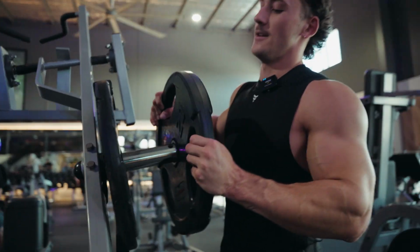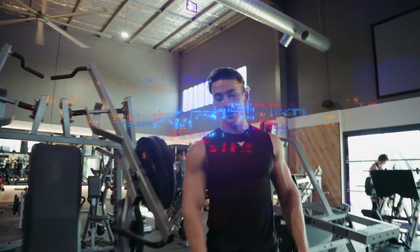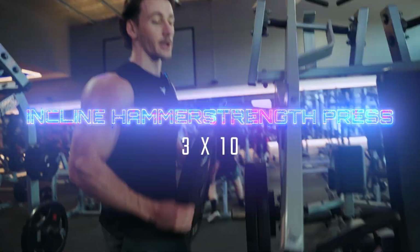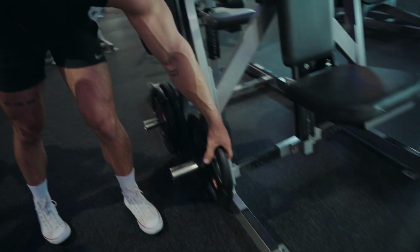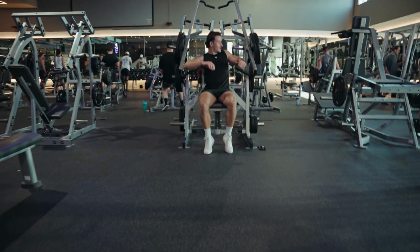Okay. Second last exercise, last for chest. We're gonna punt this out, starting with 220s on each side. Might go up a little bit depending how we feel. This might be quite heavy, but we're gonna go for three sets of a heavy 10. So we're pretty much gonna be pumping this out, really squeezing the chest, 12 reps.